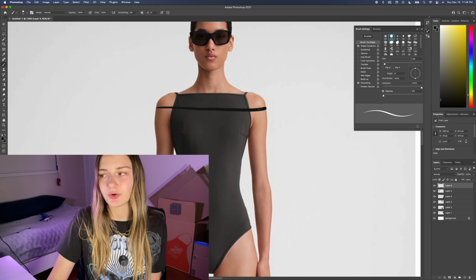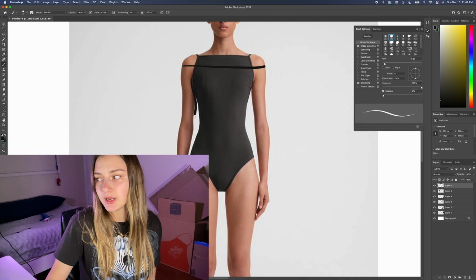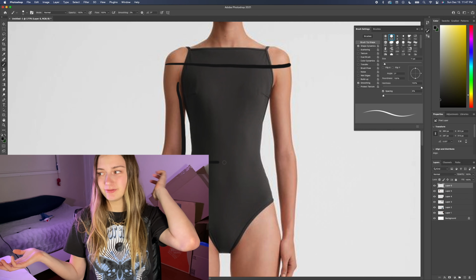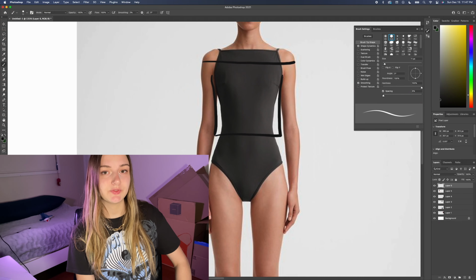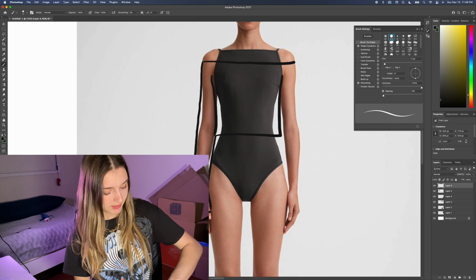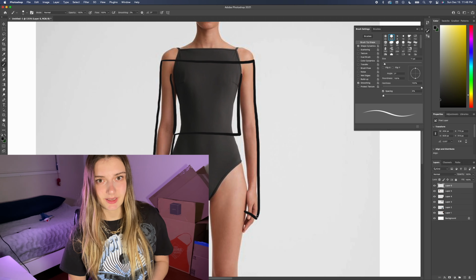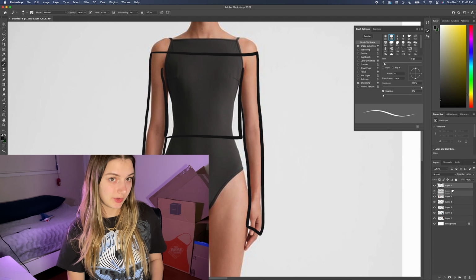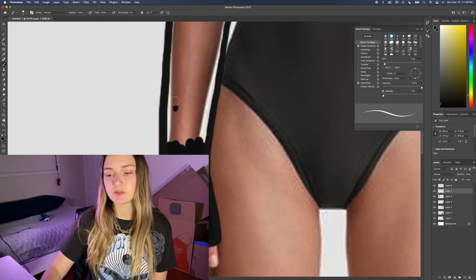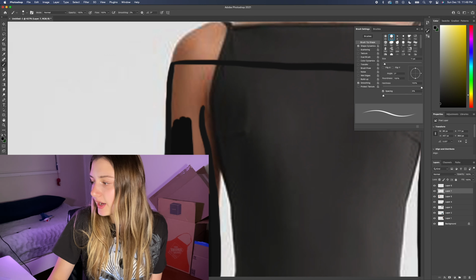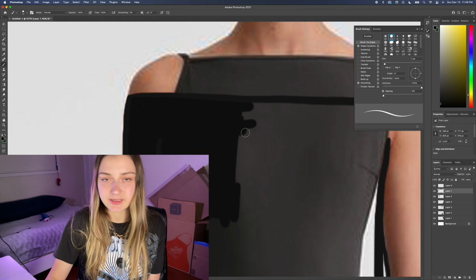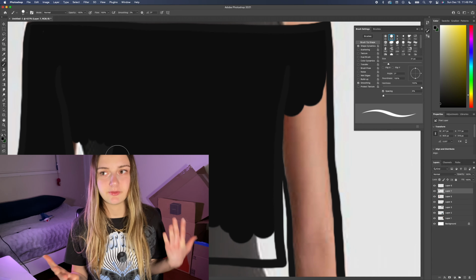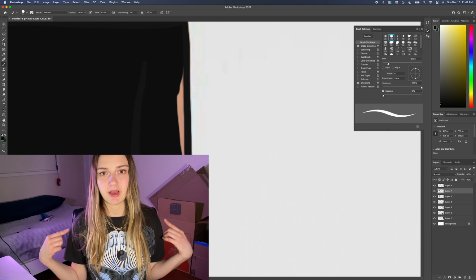So I'll just start with drawing the whole shape of the sweater, technically cut out. The sleeves, I want them to be longer than the knuckles, I would say, so that it's more baggy and with no shoulders. And then I'll just fill it with the color. I would start with the black one because it's a regular one, because the focus in this piece is going to be for the back, for the spine. So I just want the whole focus to be on the back of the sweater.